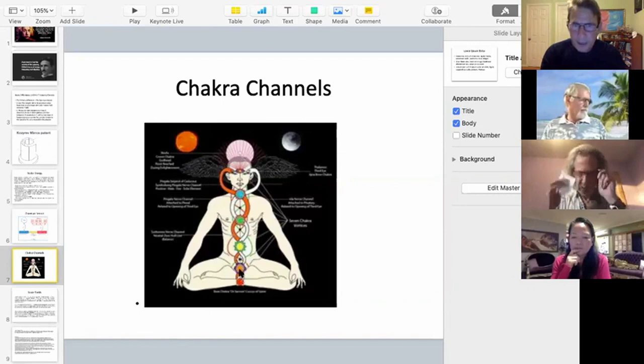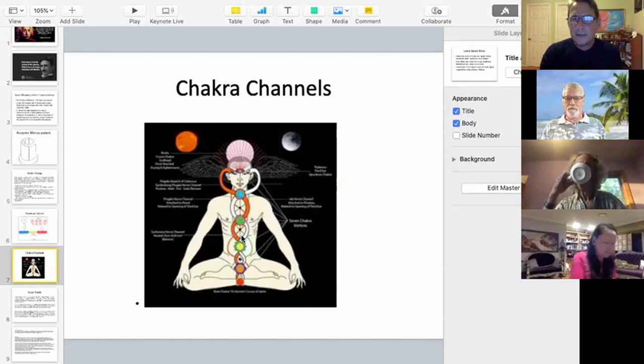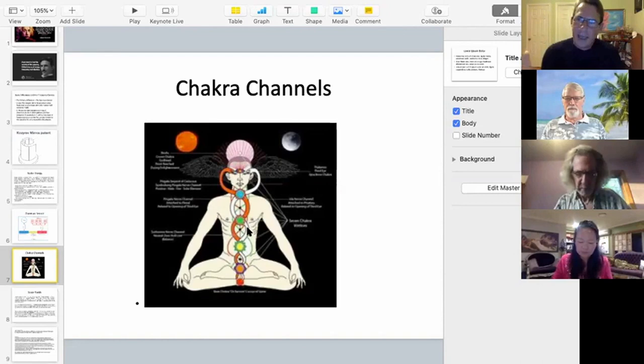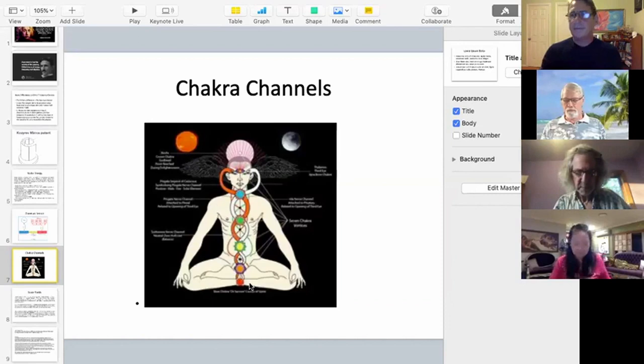imagine if you had a big guitar string, or a big string on a bass, from your tail to your head. And when you pluck that bass string, it vibrates. And the frequency that it vibrates at creates these particular vortex nodes, depending on the frequency that you're oscillating at. And these channels represent the anti-node of the wave, which cancel each other out and therefore create a scalar wave. So this is how the body generates scalar waves, right? We have an energetic system built in that creates scalar waves.